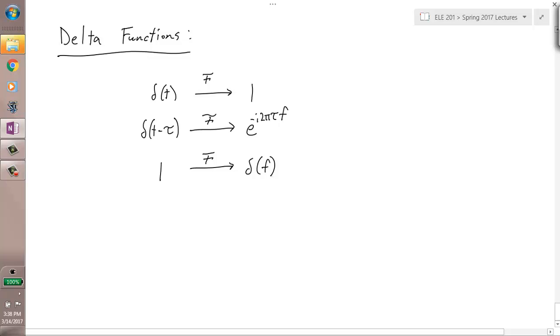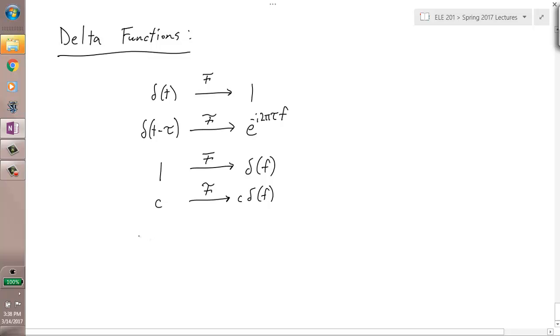And of course, you can make this more general. If that was some constant c, then it's just going to be c times delta f. Okay, so constant signals, this makes a lot of sense. A constant signal is just flat everywhere. It's a delta function at frequency 0. So it only has a 0 frequency component, no other frequencies, nothing's oscillating here.